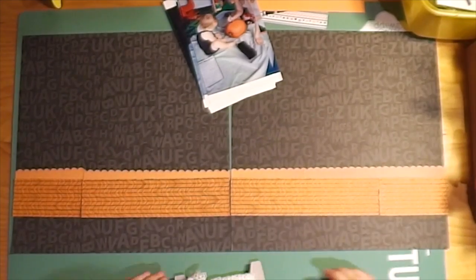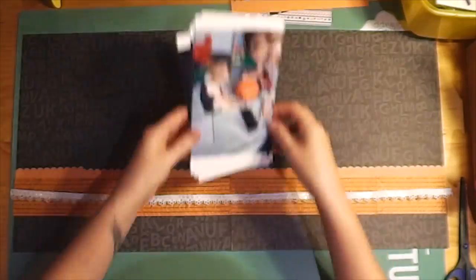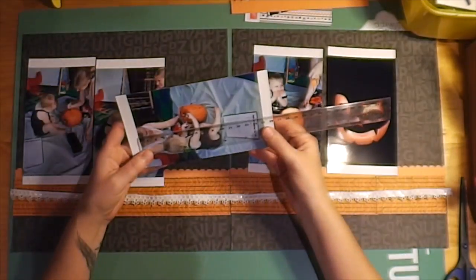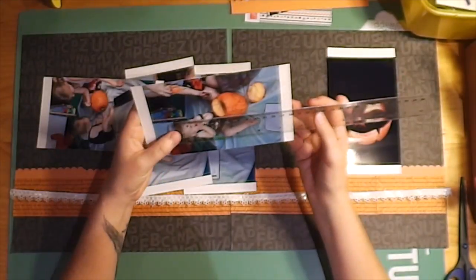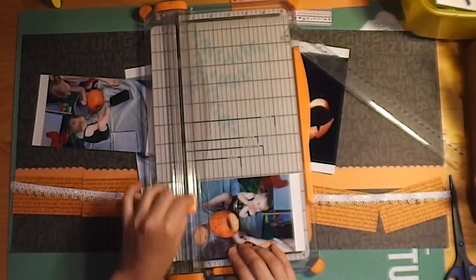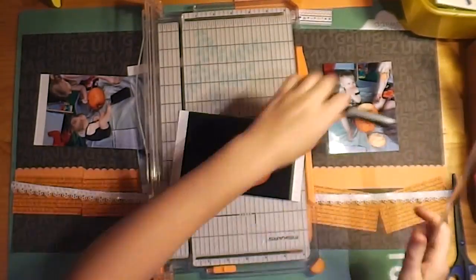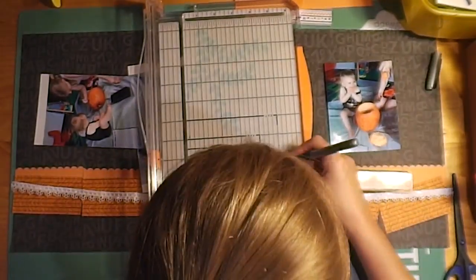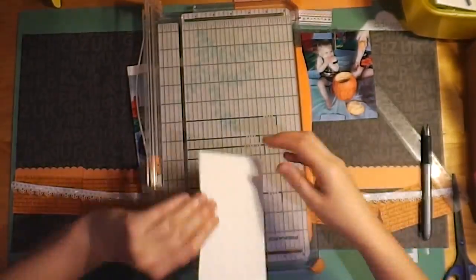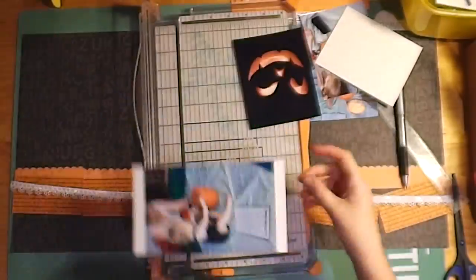This trim is from Freckled Fawn and it is sticky backed and I love it. I even ended up buying a second one. That's just going to go across there as well. I'm just measuring my photos because I want them to all be the same size. I was taking my ruler here and trying to figure out what size I wanted them to be. I chose the one with the biggest, the photo that I was going to cut the biggest and kind of gauged it from there.